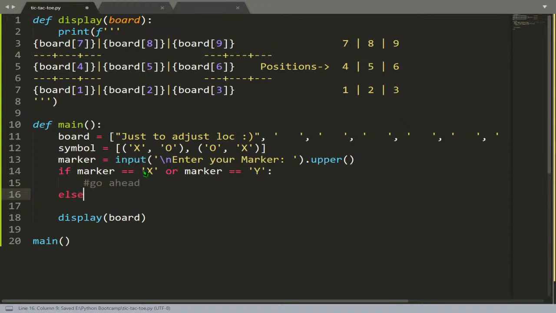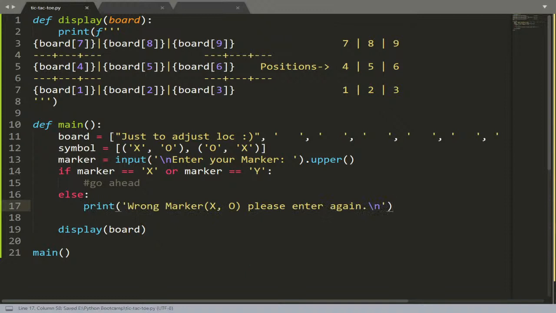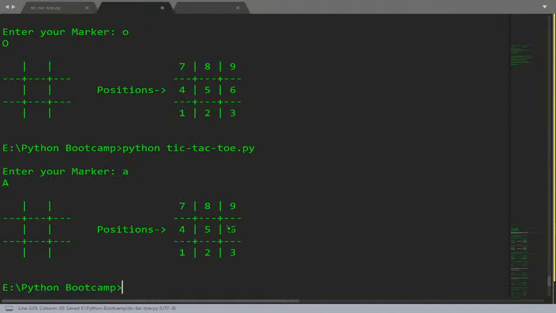Else anything occurs, a space, a random input number, it will be ignored, and I will just get a message that you have selected a wrong marker. Please enter again. So let's test this.